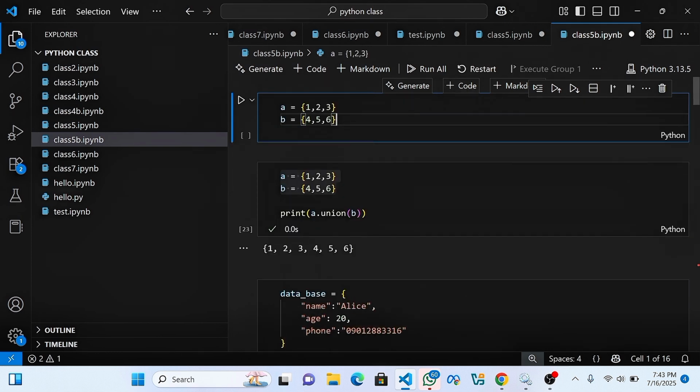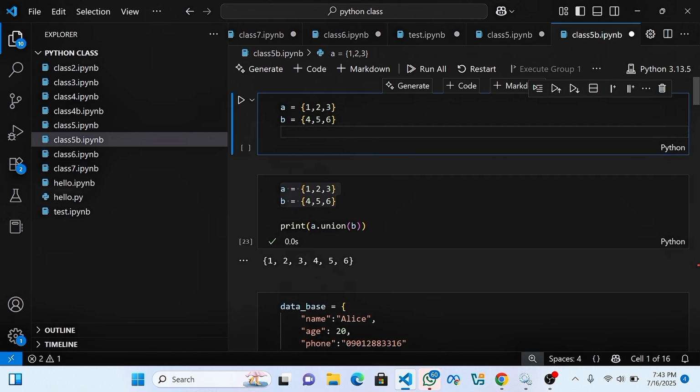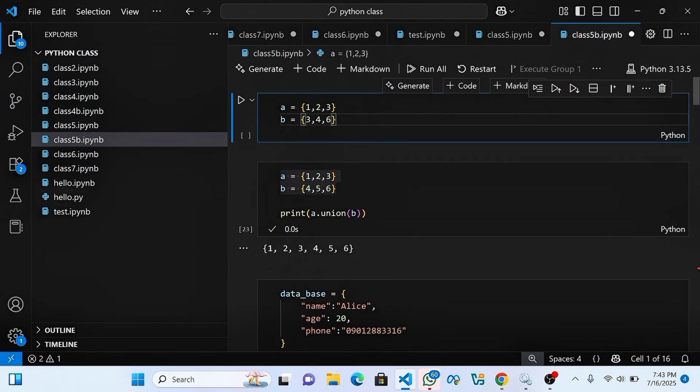So let's try another method, which is the intersection, meaning what is in A and what is also in B. For now, we don't have any intersection here, so let me just add 3 here. 3, 4, 5. Let me do it that way.